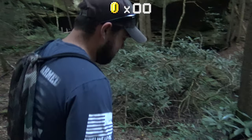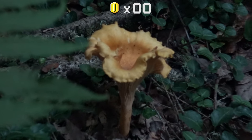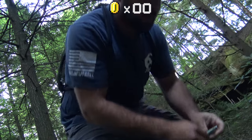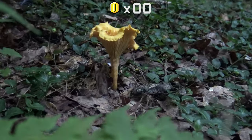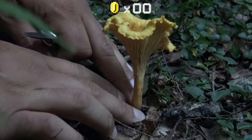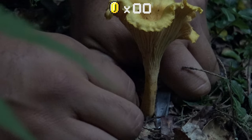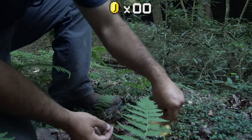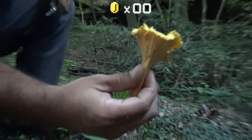We've just come across our first specimen here. What we have is a chanterelle mushroom — they come in many shapes and sizes and all sorts of forms, and this right here is a dandy. Perfect eating size. I'm going to act like I know what I'm talking about, because I don't know nothing about these little fellers, but they're good to eat. What you want to do when you find one is get right down close to the ground — so I've been told — and take out a real sharp pocket knife. Get down close to the ground as you can and slice it right off. Then take it and sprinkle a little spore back on the ground around it, shake it around a little bit, blow it off so you can get some more there next year. Right there is your first chanterelle.